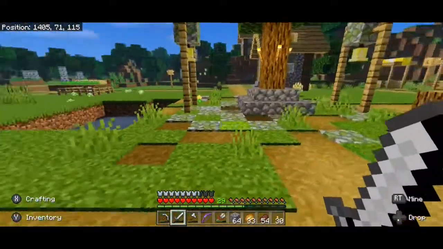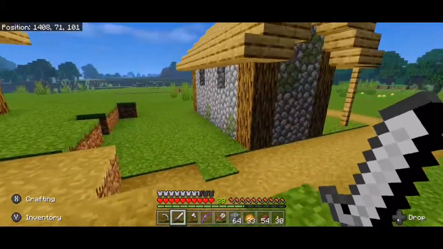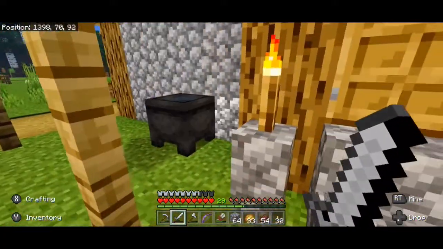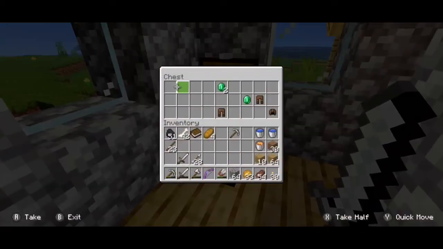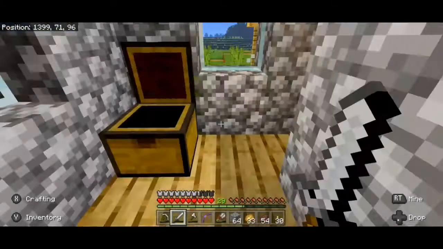Oh, you know what? I forgot my raw fish. Villages are a good source of kitty cats, and I did want to tame a couple if we're able to find it. Okay, we got a cauldron here, so do we have any villagers? Some jobs. Here, we'll take... You can take your leather pants and stuff as well.